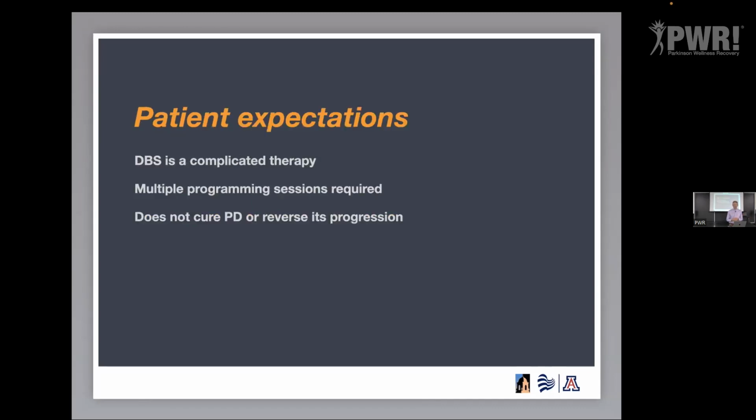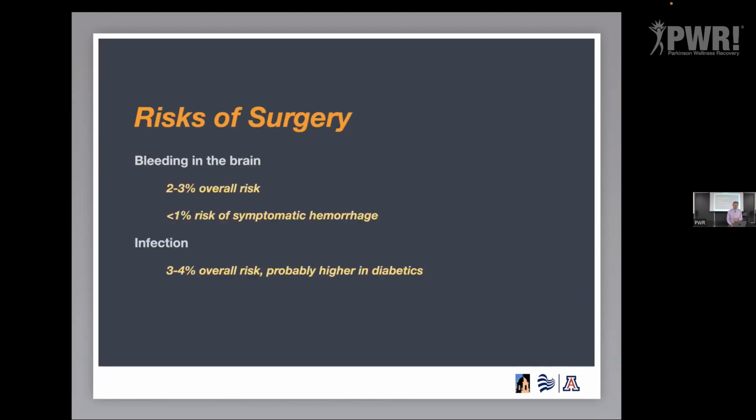The other thing is patient expectation. So I always tell people when they come and see me, look, this is not a cure. It's not going to help every single symptom that you have. It's not going to stop the disease from slowly getting worse. What it can do is make those big five symptoms better, but it's a time investment. You have to come in, you have to get adjusted. There are batteries that need to be replaced periodically. There are new rechargeable devices that are coming onto the market now, but you have to recharge them. So there's some maintenance to it. So it's a bit of a time investment.